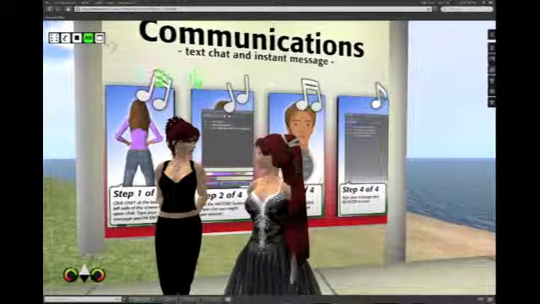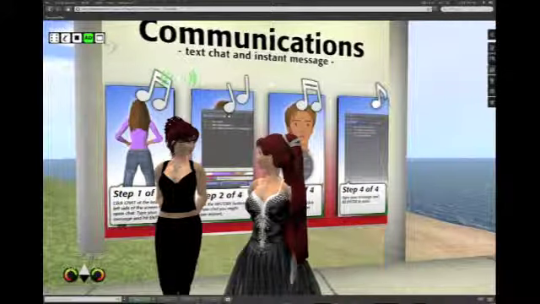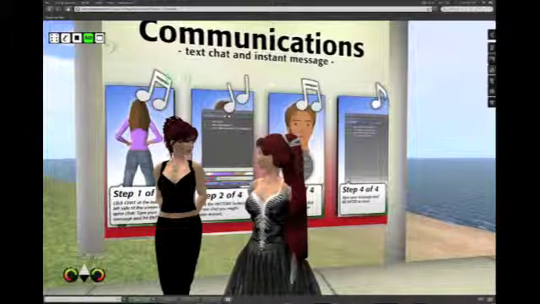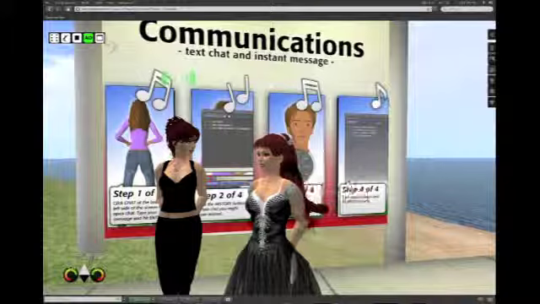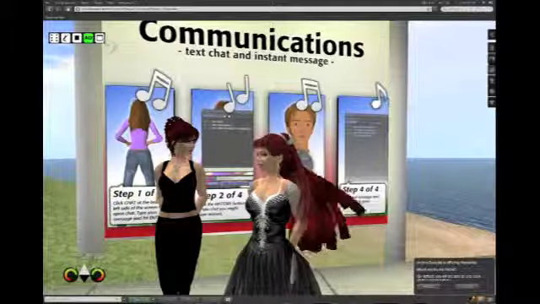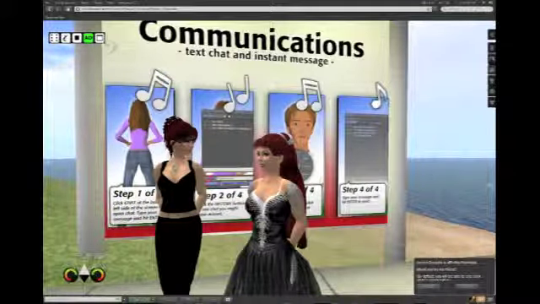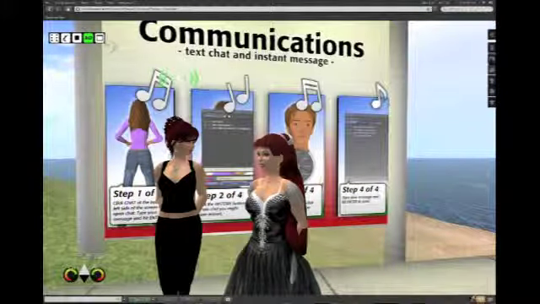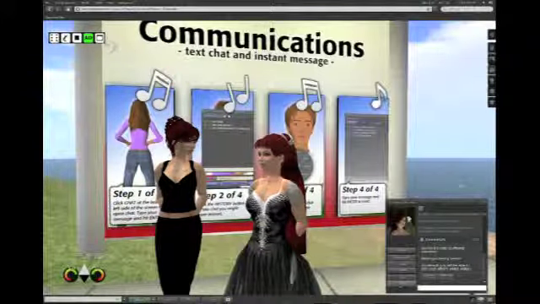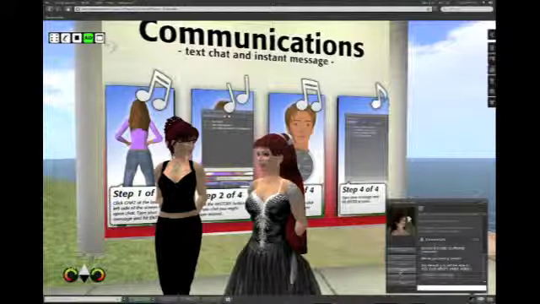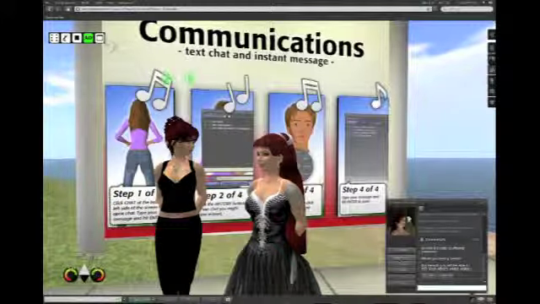So if Jocelyn wants to make me her friend and I'm in close proximity, all she has to do is click on me and command to add a friend, and then I will get a message that looks like this. So I can either accept Jocelyn's friendship, click on her profile here so I can see it, or I can decline it. Notice the other things that I can do right from her profile. I can call her, pay her, share information with her or objects. I can add her as a friend by her profile, or I can look at her profile.